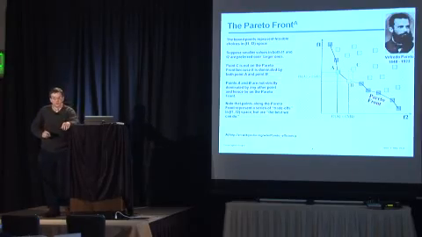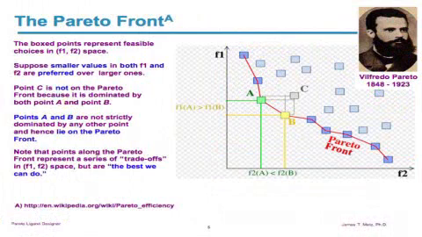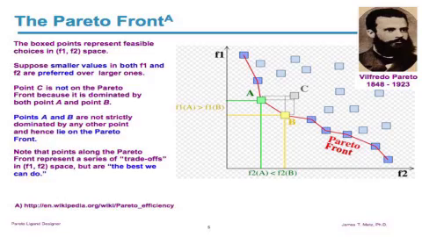Now, Vilfredo Pareto was an Italian economist and philosopher in the late 1800s and the 1900s, and early in this century, past century, I'm sorry. And one of the concepts that he came up with was this idea of what's termed a Pareto front. And let me just go over this concept quickly.